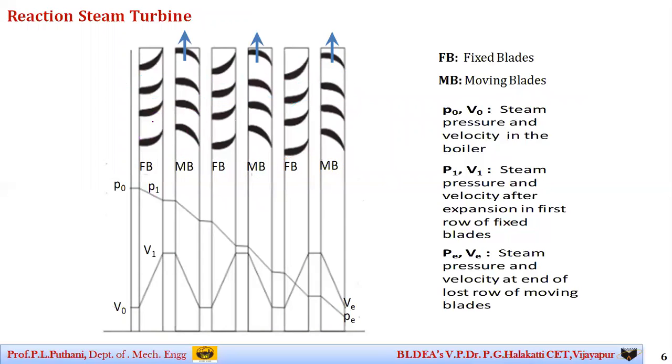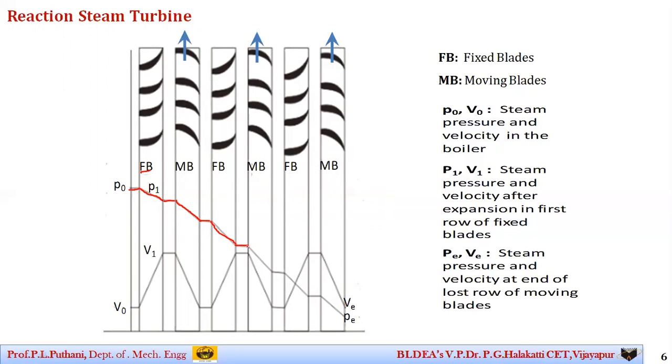So always in the reaction steam turbine, we have a set of fixed blades and moving blades. If you observe the pressure drop in the pressure diagram, from P0 to P1 the steam is entering which type of blades? It is entering the fixed blades. In the fixed blades, the pressure goes on decreasing. Now from fixed to moving blades, there is some gap where it remains constant. Again in the moving blades, what happens? There is a pressure drop. Again there is a constant pressure line, and again in the moving blades the pressure goes on decreasing.